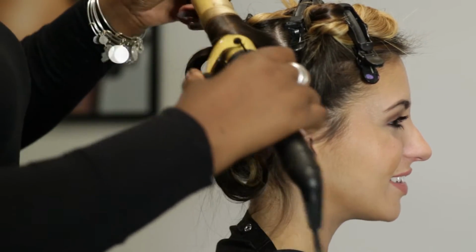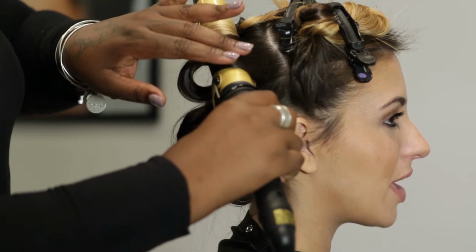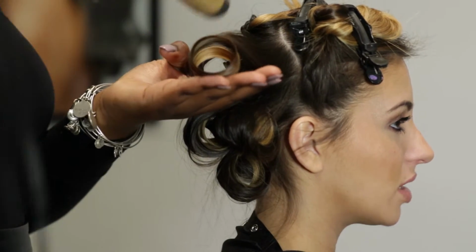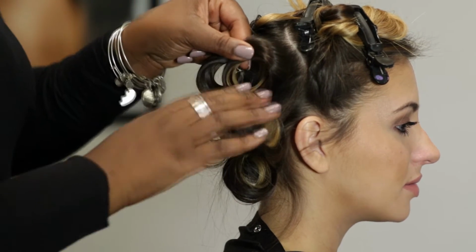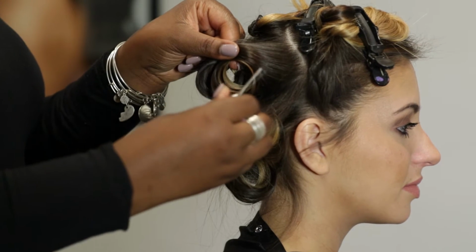Once I rotate the curling iron to the base of the head, I like to tap it to help gauge how hot the hair is getting. You definitely don't have to do this. Counting to 3, maybe 4 Mississippis will be just enough. Make sure when you release the hair from the curling iron, you catch it in your hand and you clip it with the pin curl to the base of the head.